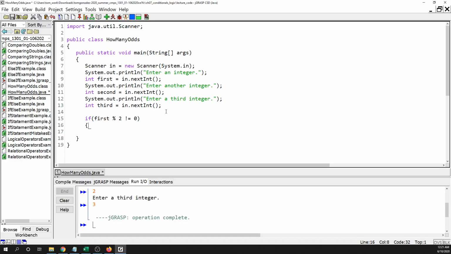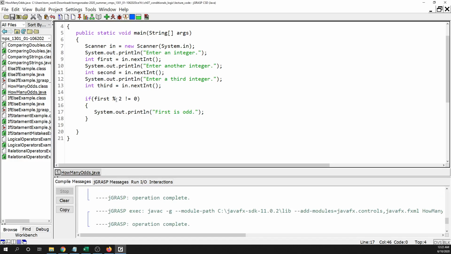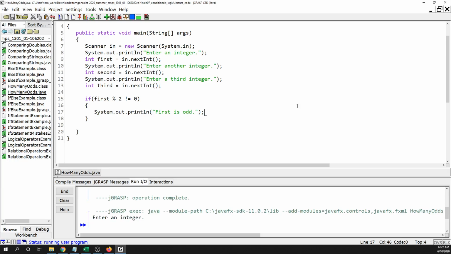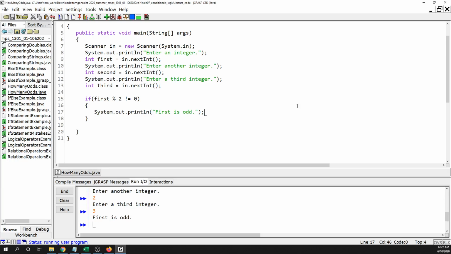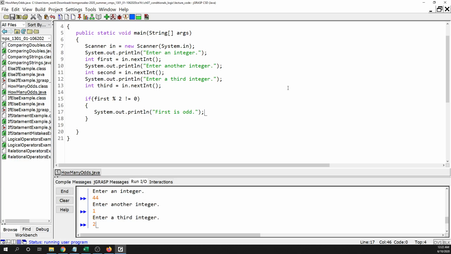All right, so for right now, I'm just going to show you that this works. I'm just going to put this message in here, but I'm going to take this out later. So just testing this out and showing you that that's going to work to test to see whether the number is odd. So I'm going to type in a 1, which is odd. I'm going to type in 44, which is even, so I should not get that message. All right, so you can see that this message looks like it's triggering when first is odd. Okay, so I have an easy way to test to see whether or not a number is even or odd.